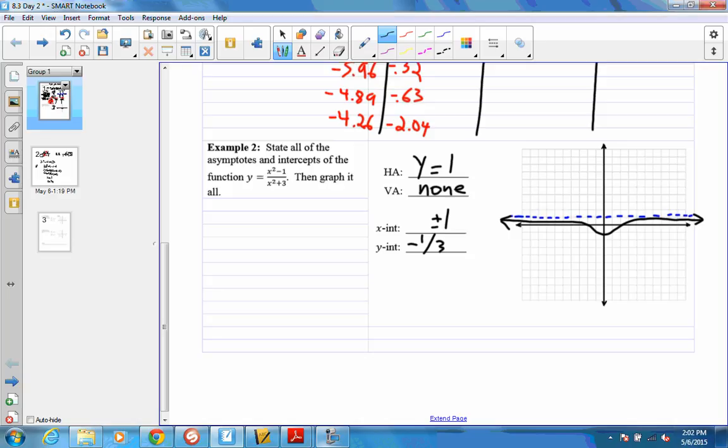So, how many points do I need to provide? How many charts do I need to make? 1. Colton, how many regions are there? Just 1, because I don't have any vertical asymptotes, right? If I don't have any asymptotes, I just got one big region. I call that region my graph. So I just need 3 points, X and Y. Somebody give me points if they got it, or we'll find points.